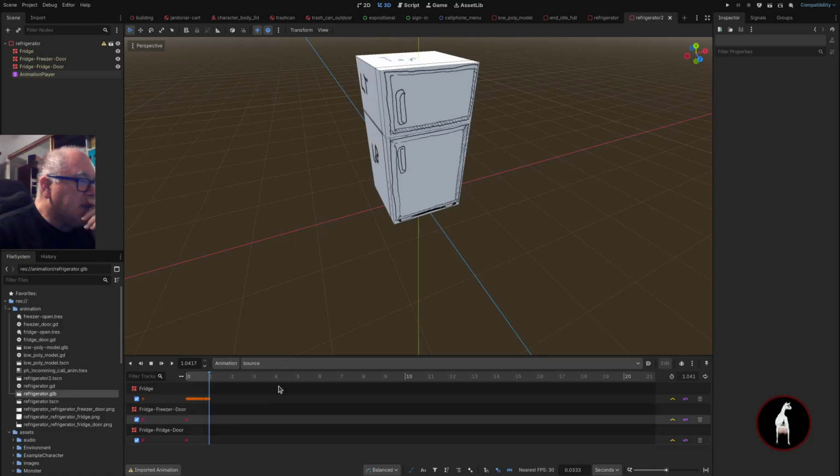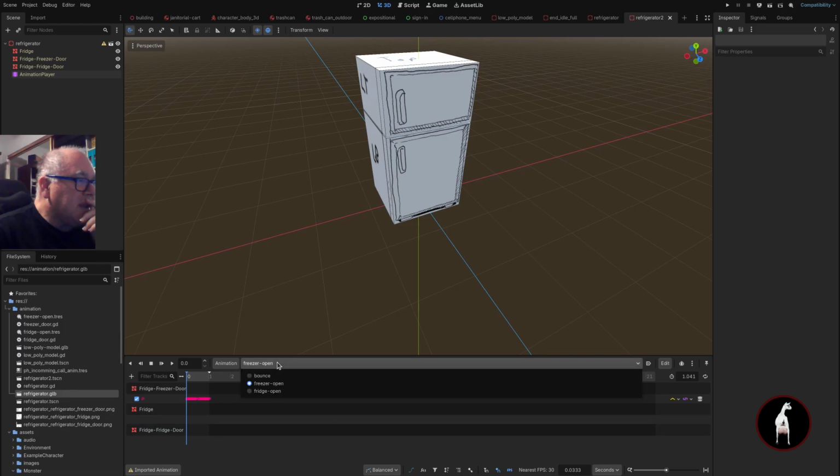Let me try these ones. Delete. Oh, that let me delete it. And delete. I was able to delete there. Fridge open, delete. Delete. We got fridge open, fridge closed.